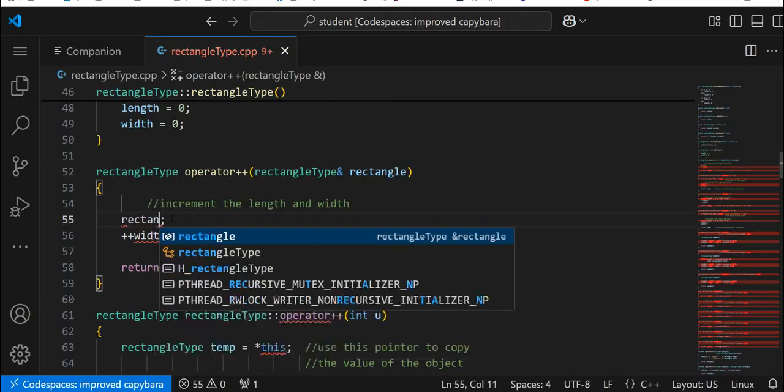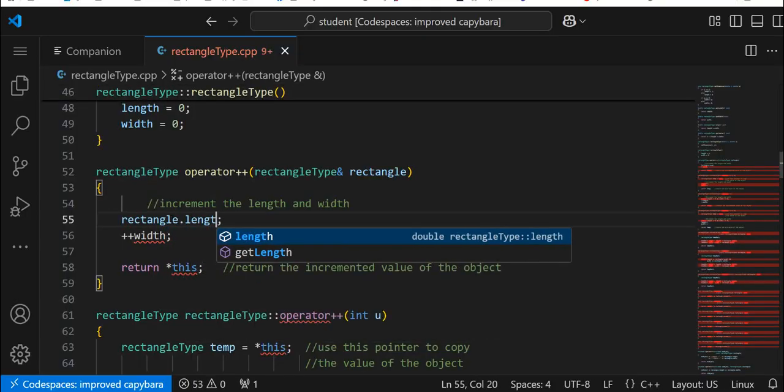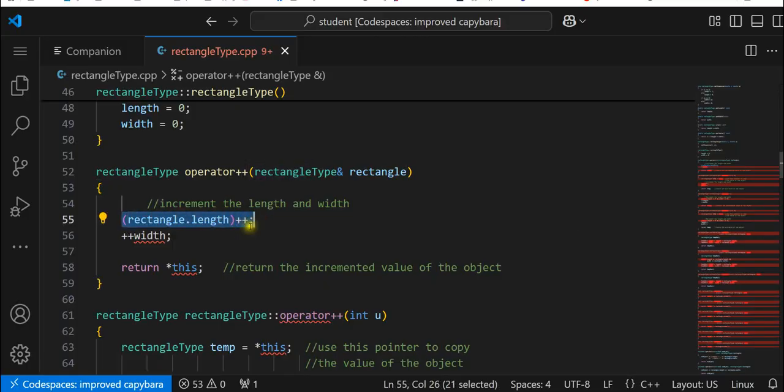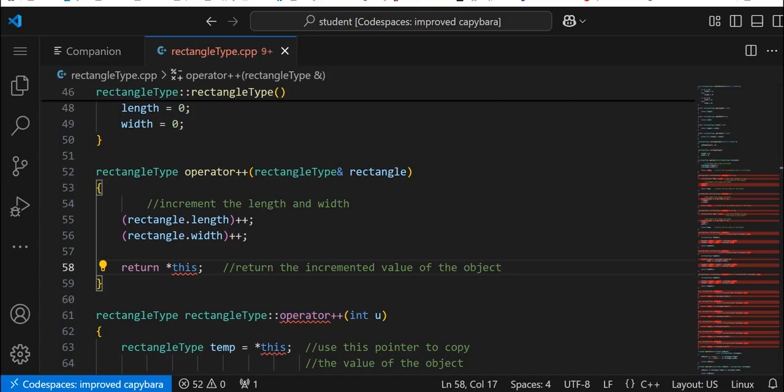Right, rectangle dot length, parentheses. Then plus plus, and that one cleared. And then here return rectangle.